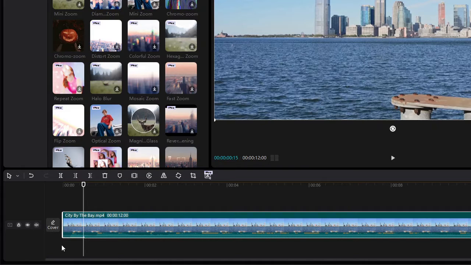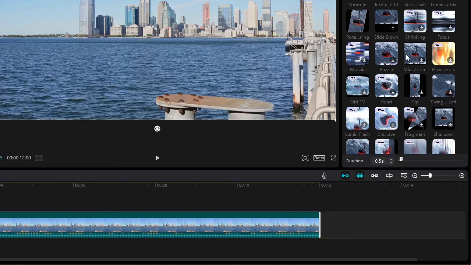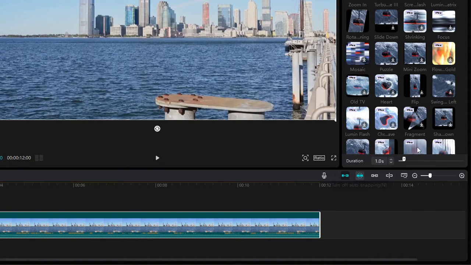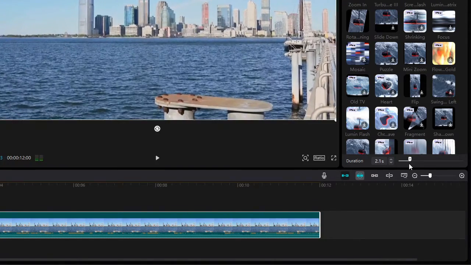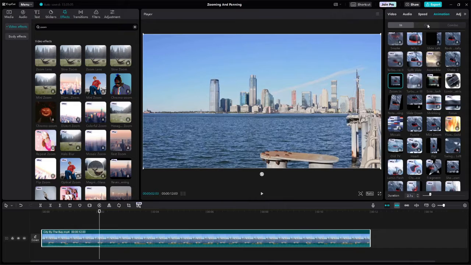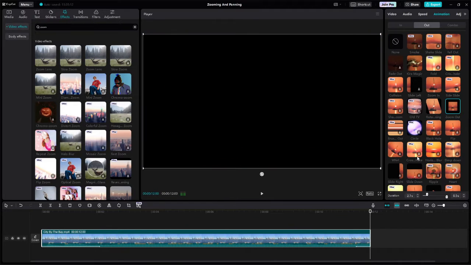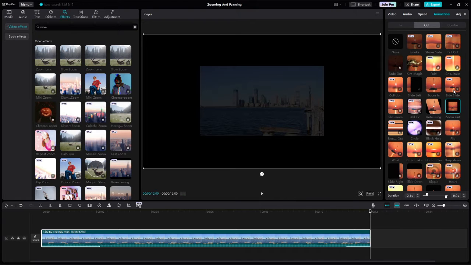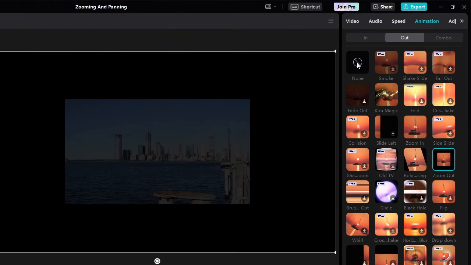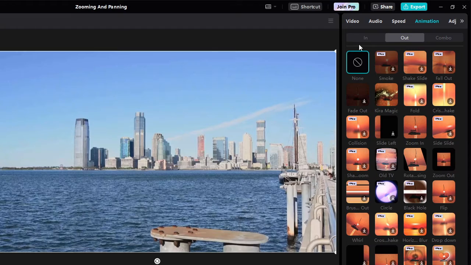of the animation. To change the animation duration, go back to the clip's preset in animation panel, and look for the duration property editor at the bottom of the panel. We can either key in the desired duration or use the slider to adjust the duration. We can repeat these steps to add an out or combo animation. To remove the preset animations, we can simply click None at the top left corner of each animation group panel.